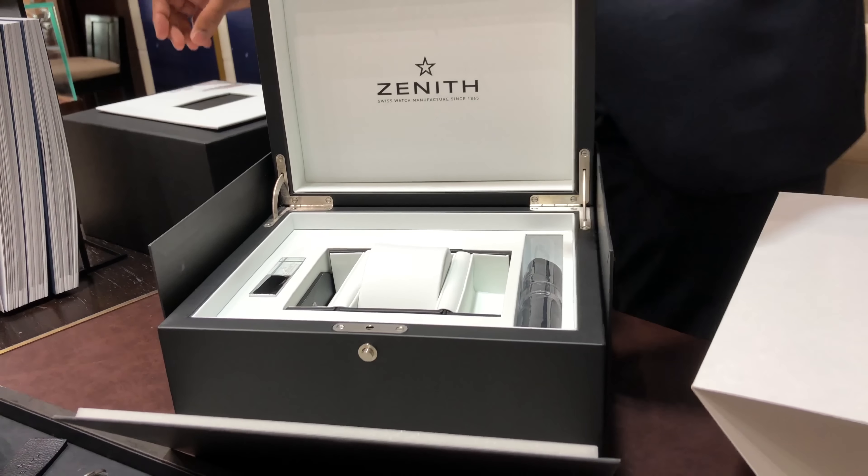Leaving the mall as a proud new owner of a Zenith DeFi classic watch. I didn't pay the retail price and received a small discount on the watch. In addition they gave one year extra warranty, and the best thing is they added a free service after five years for the watch — so that should mean it is 10 years free of service for me. That is a big plus to buying the watch at an official Zenith retail store.